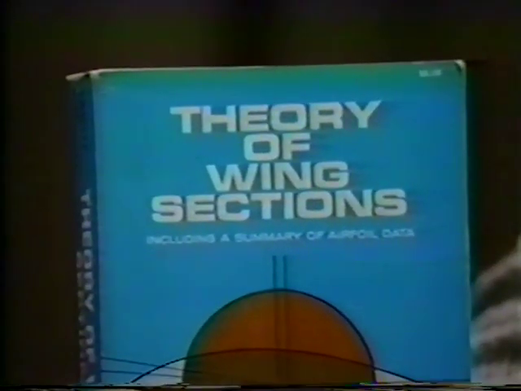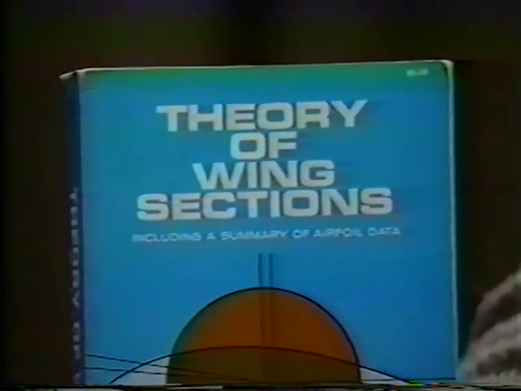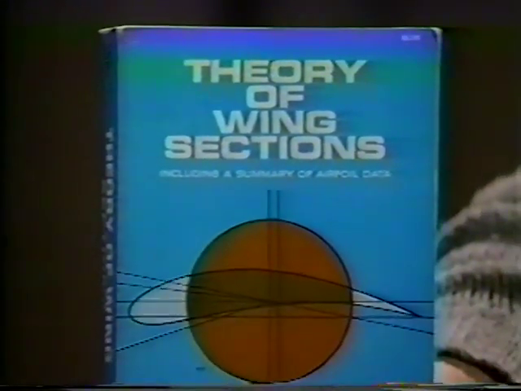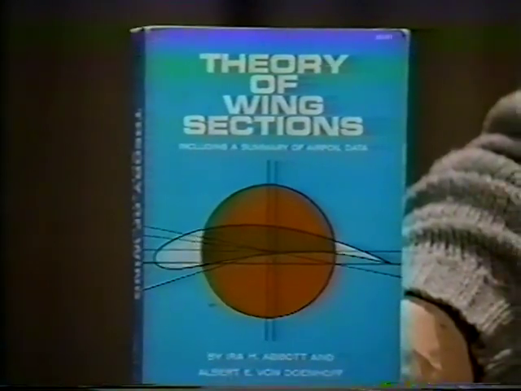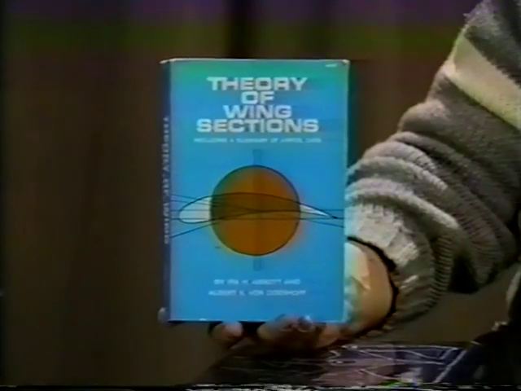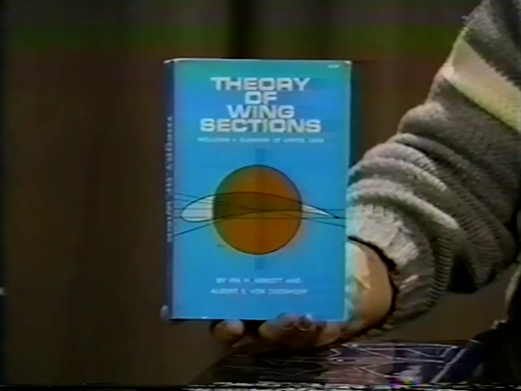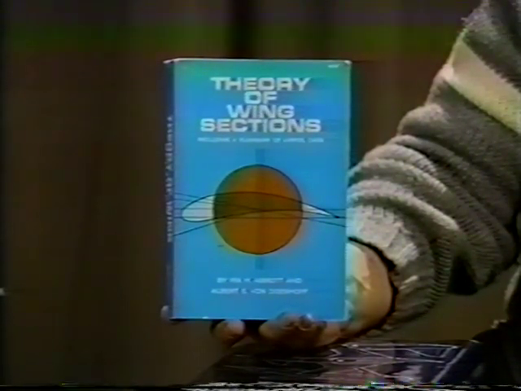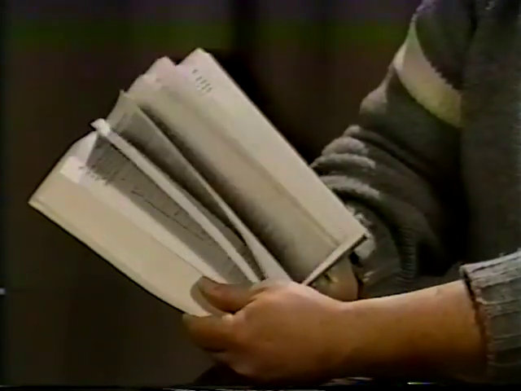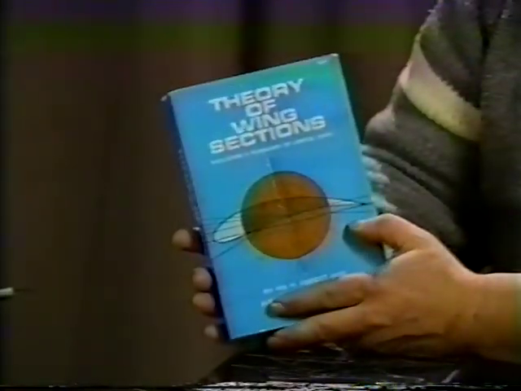There are several references I strongly recommend, one of which is Theory of Wing Sections. This is a very popular and very useful reference. It's based upon NACA's 1945 report, TR 824, but it has even additional expanded information in it, a tremendous amount of data on airfoil sections, wing planforms, high lift devices, and so on. It is a very useful and very practical book that I highly recommend, and it's modestly priced.